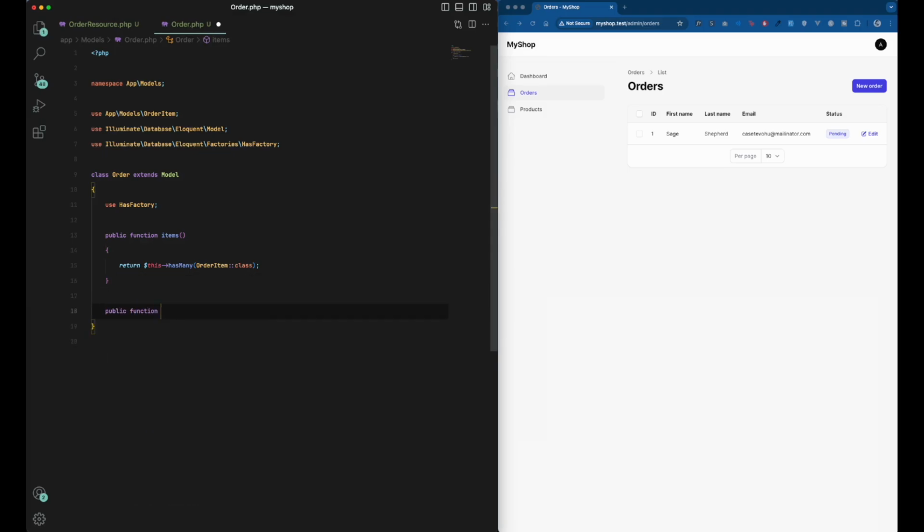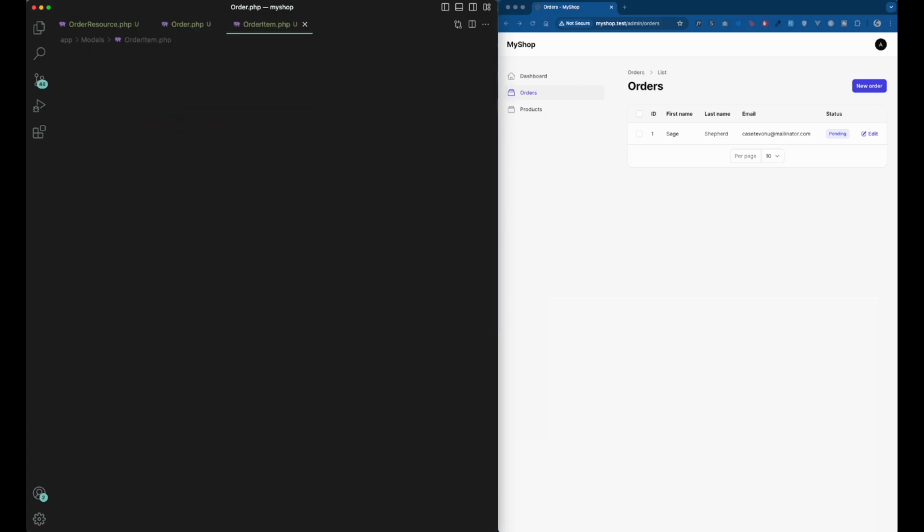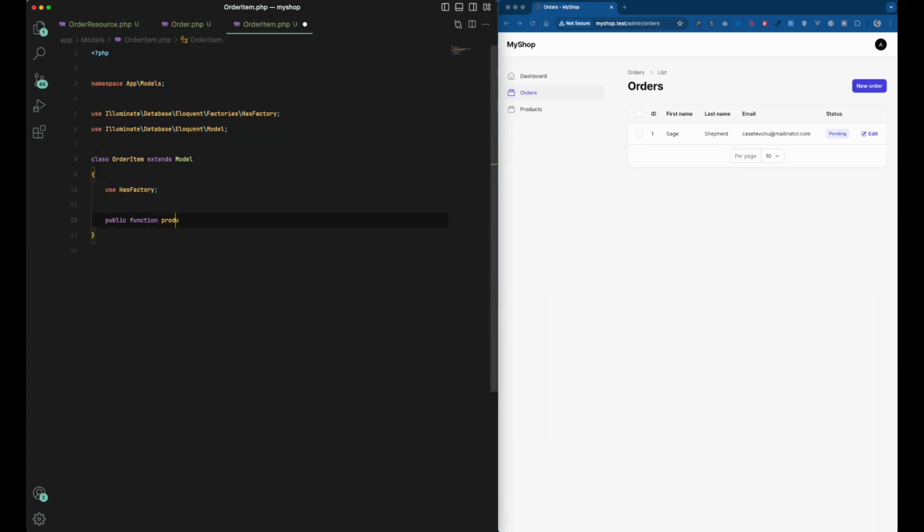So let's see. For the totals, let's load the items' product. You'd like to load all the order items, but for this to work, we also need to go to the order item class and add a relationship for product. Each item belongs to a particular product.